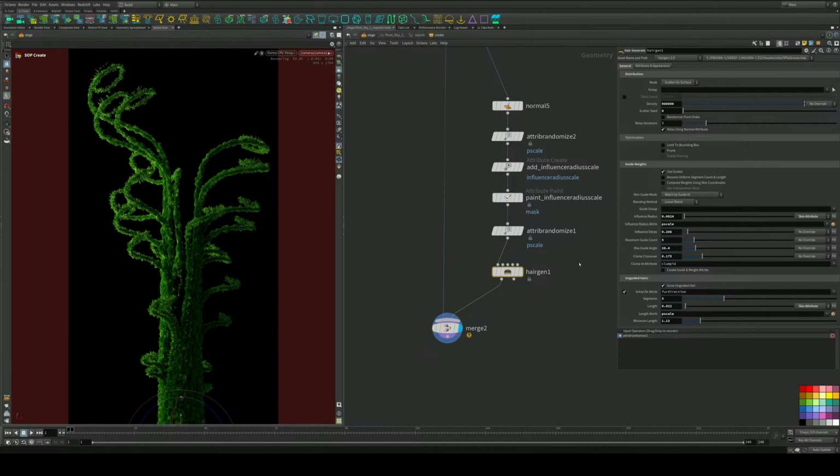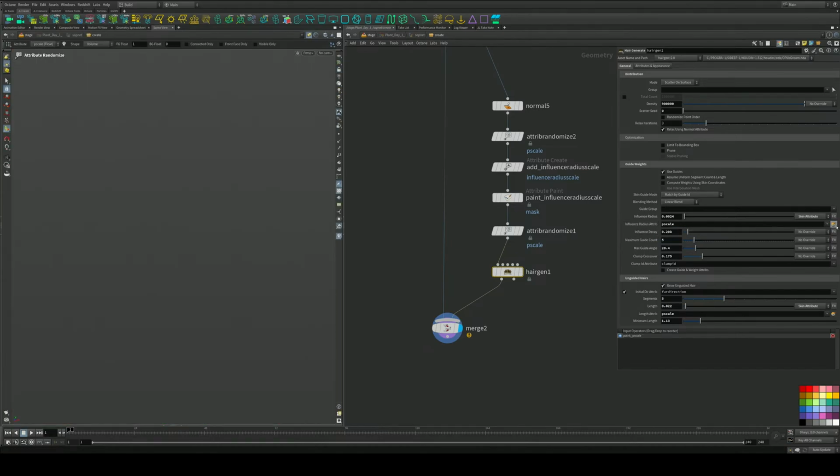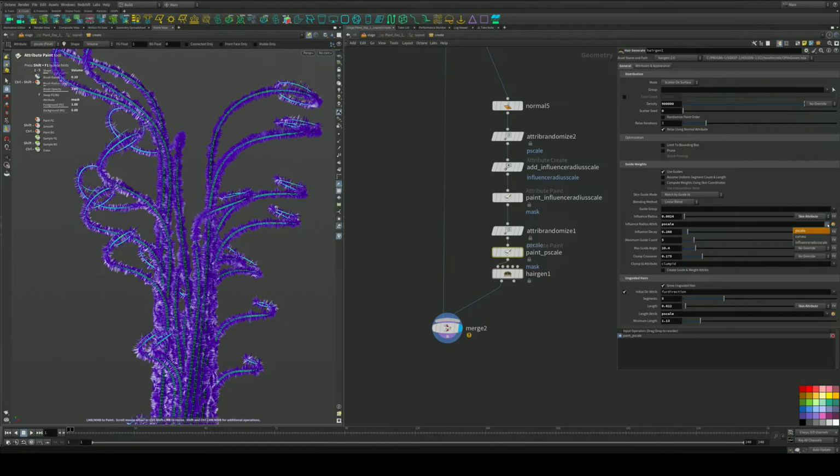Yeah, I'm not sure how it's referencing the actual scale.